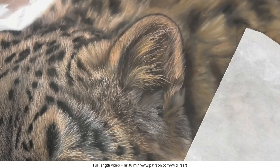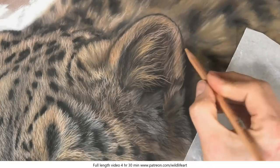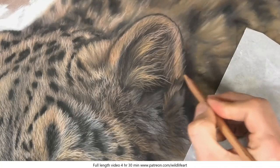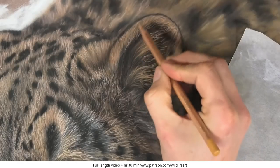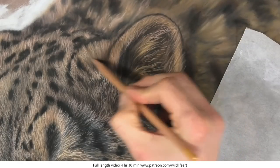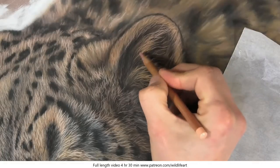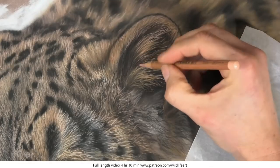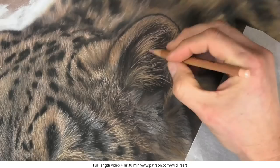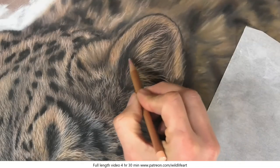Already I think that's starting to look quite realistic. I've got some more refinement to do — I've got to bring the details up in that bottom right-hand section as well. The background that you can just see behind I'm keeping not as detailed, because I want the head and the face, the eyes, to be the real centre of interest. So I've deliberately blended out that background of the body and not put in as much detail, so that things like the eyes and ears will all look more three-dimensional and look like they're coming forward in the artwork.